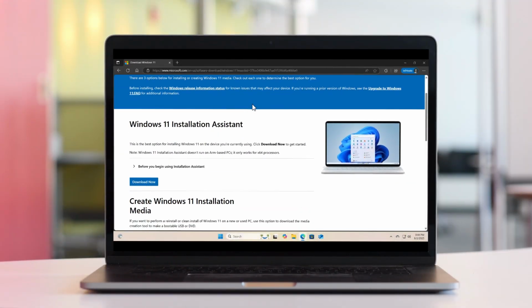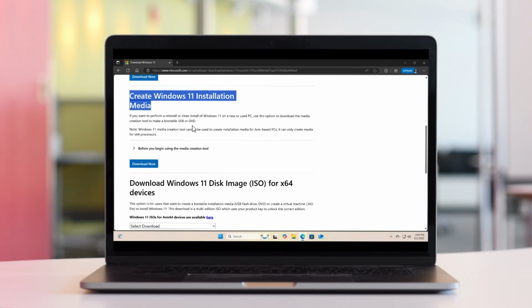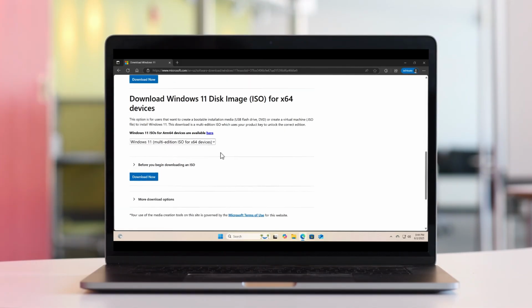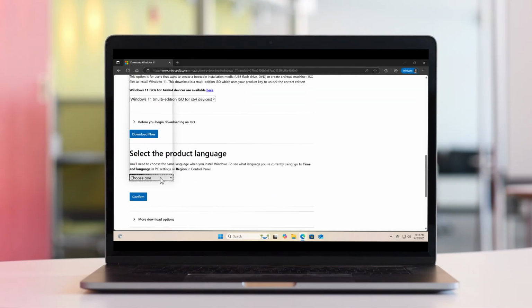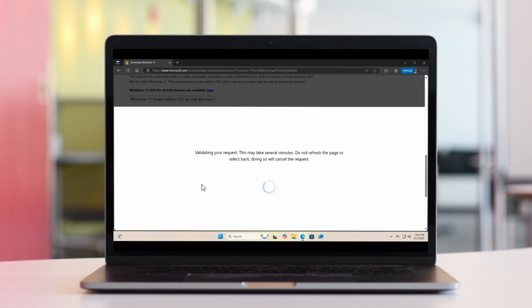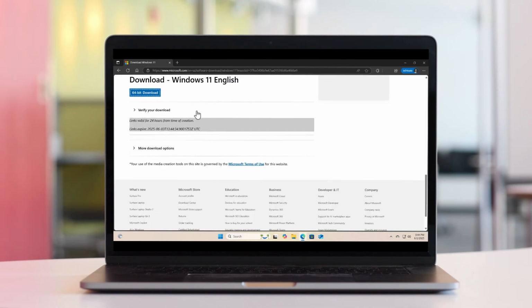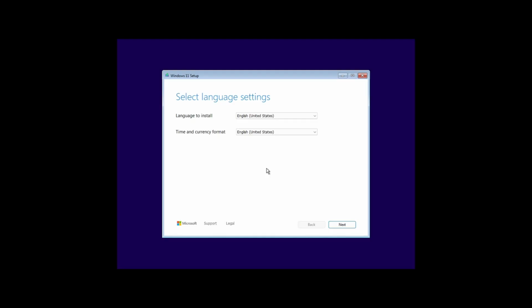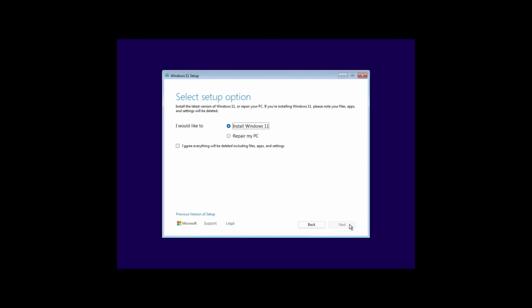If you're preparing to install Windows 11 on a new device, you'll be happy to know that Microsoft lets you download the installation files without asking for a Windows 11 activation key or even a Microsoft account. Once you've created your installation media, boot your laptop or desktop computer from the USB stick you prepared. The Windows 11 Setup Wizard launches and you can proceed just as you would with any typical installation.